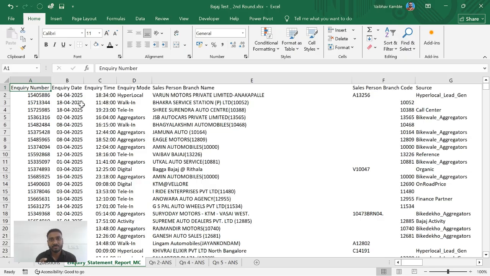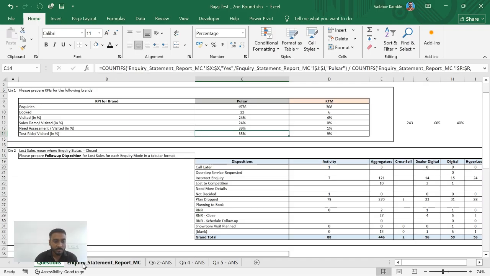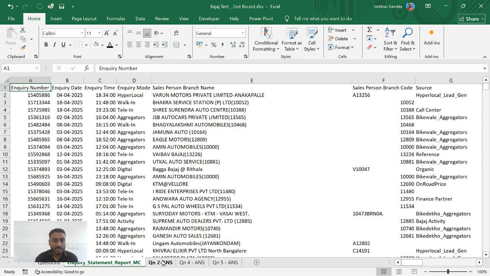So many students are a little bit confused between what is worksheet and what is workbook, right? So consider a worksheet is just a small piece inside a workbook, right? What is open in front of you is the workbook, and what you see at the bottom, these are the worksheets.